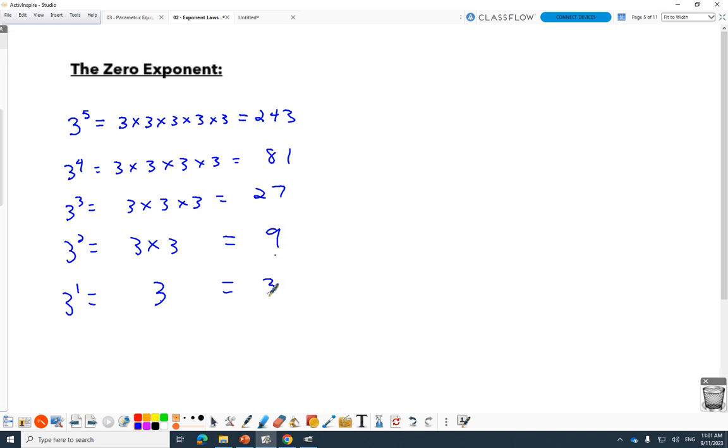Now, we need somebody clever who's not going to get intimidated by this to go, okay, that means 3 to the 0 has to be a certain value. Does anyone know what the value has to be when I do 3 to the power 0? It has to be 1. How did you know it had to be 1? He just guessed. Can you see in the table what happens here?